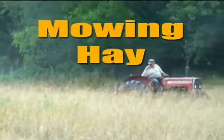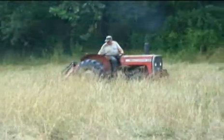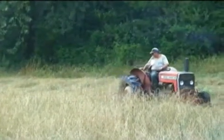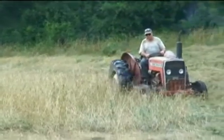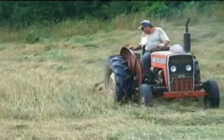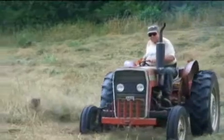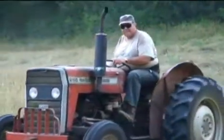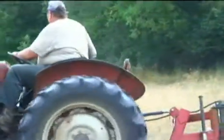Continuing on the subject of hay, this is on the same day I did the preceding segment, July the 4th, 2007. My neighbor and longtime friend Eric Johnson is mowing one of my other fields. And once he gets it mowed and it's cured a little bit, he'll rake it, and then he'll bring his big machine up that makes those big hay rolls, like the one I was leaning against, that you saw just a few minutes ago.